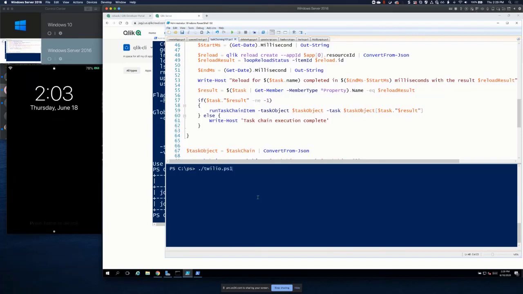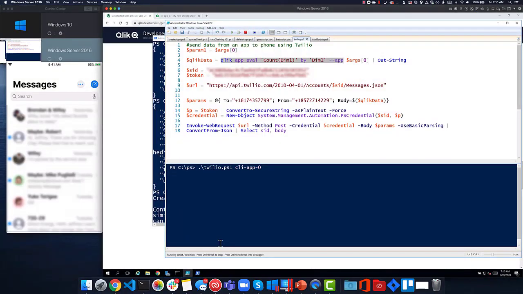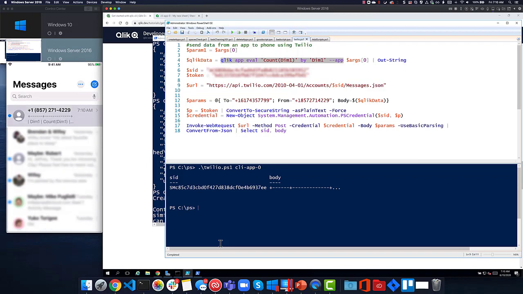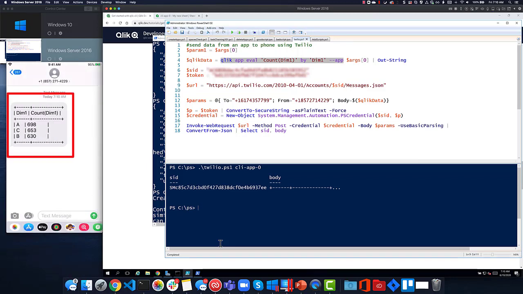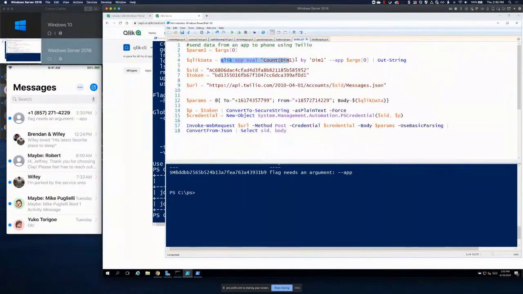let me fire up my phone real quick. And I hit enter here. What you can do is you can send an ID, and in that ID, you'd be able to go ahead and send data. But let me just run that command so you can see what the eval command looks like. And I can actually put in the name here, so CLI app 0. So you can actually do quick checks.